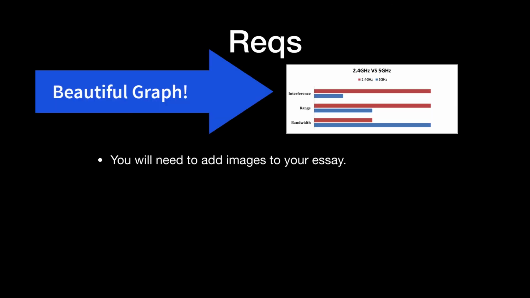There are 2 requirements for this essay. First one, you'll need to add images to your essay. So this is where you can actually show images that will help you build up or support some of your technological language, because some of your language won't make sense if you're just using numbers. What's the difference between 2 gigahertz and 3 gigahertz? Your reader is not going to understand that, but if you show a graph like that, then it works perfectly.